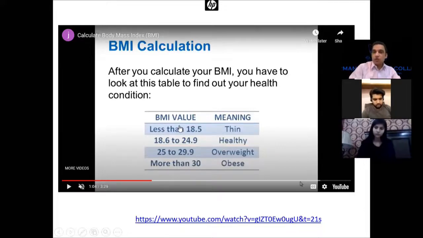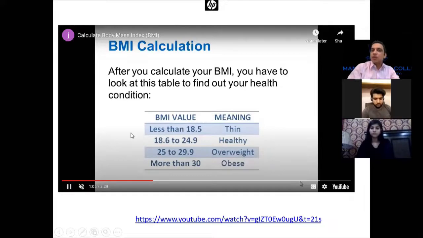So with these values, you can tell your friends, family, and loved ones. You can tell your mom, you need to be very careful with your weight. You are close to being overweight. I don't want you to be overweight, so you need to exercise and do other things. You need to tell these beautiful numbers to your friends and family about themselves. You need to tell them their BMI.